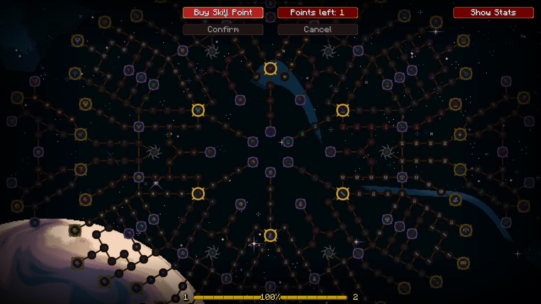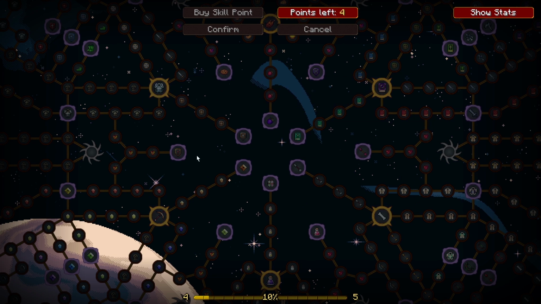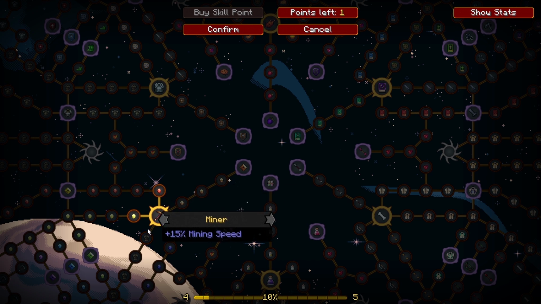To start, gather some experience to acquire your first skill point. Then select your class, but choose carefully, you can't change it. You can choose between Cook, Enchanter, Hunter, Alchemist, Miner, and Blacksmith, gaining benefits depending on what your class offers.